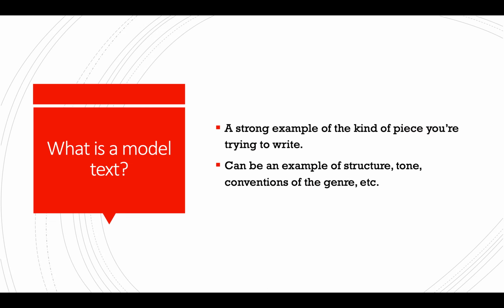What is a model text? A model text is a strong example of the kind of piece you're trying to write. Maybe it's a model of the structure or the tone or the conventions of a genre or something else. The point is, it's doing something that you want your piece to do.